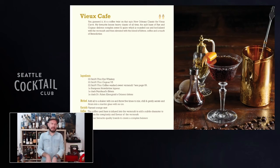The next serve, this is a real American classic, the Vieux Carré. If you haven't had a Vieux Carré, highly recommend it. It's an amazing drink, obviously out of New Orleans. And this is my version, simply rye whiskey, cognac, coffee wash vermouth, a little touch of Benedictine, which is like a honeyed herbal liqueur, Peychaud's, and I've got some Orinoco bitters there. You can use Angostura. So complex, and the coffee and that vermouth just brings in another layer of flavor.